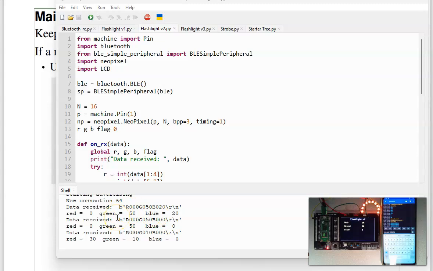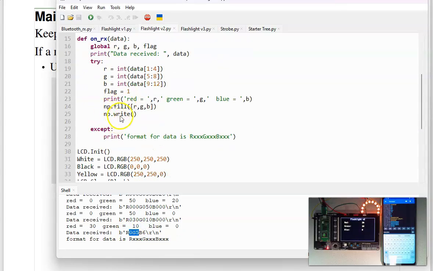Note in this case that I cannot shortcut. Like I can't say red 0, green 5, blue 6. Send that. That's an invalid entry because it looked for this field to be red, and that's not a valid number. So in that case, the exception kicked in where I just told myself the data that input is invalid. It's got to be in this format.